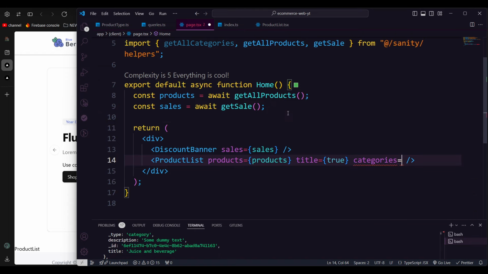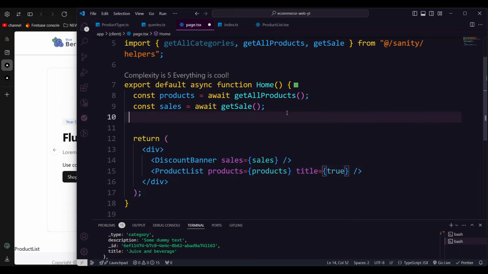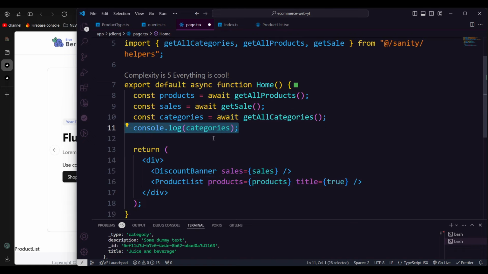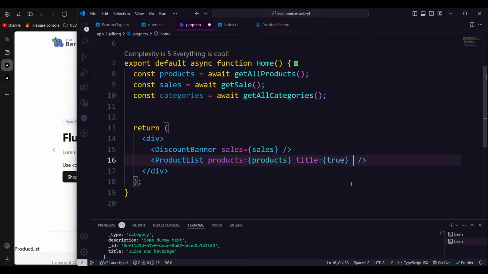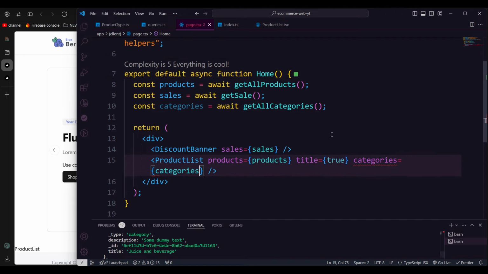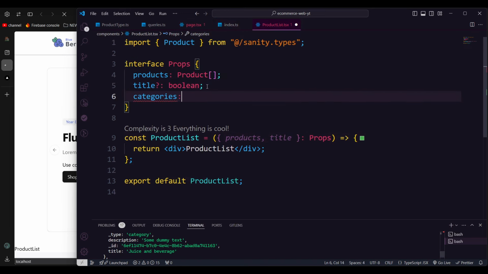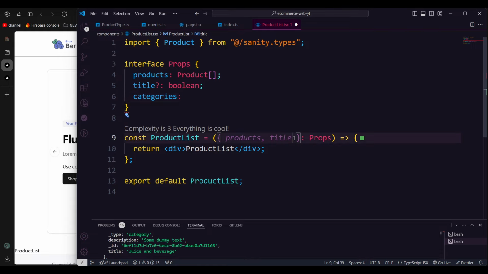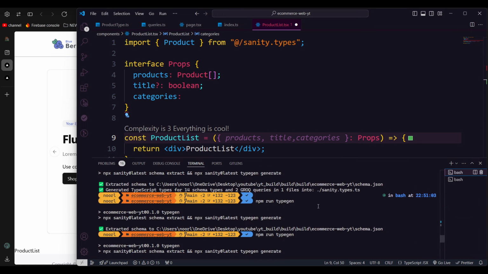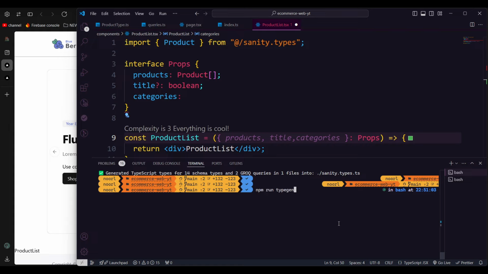Okay, we got the categories. I just happened to delete it altogether, so that should not be. From here, we're going to pass the categories within the categories layer, and also in that product list, we're going to grab the categories, and we didn't populate the data yet, so that needs to be appended. So we're going to run our typegen one more time to generate our types. npm run typegen.